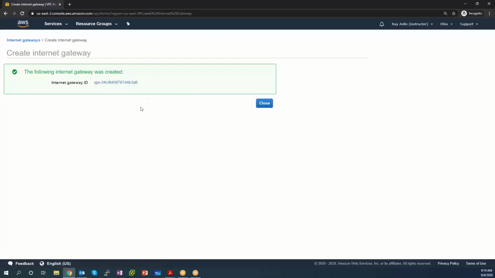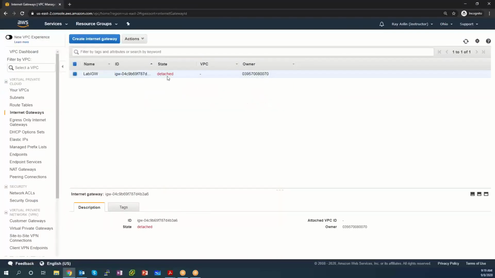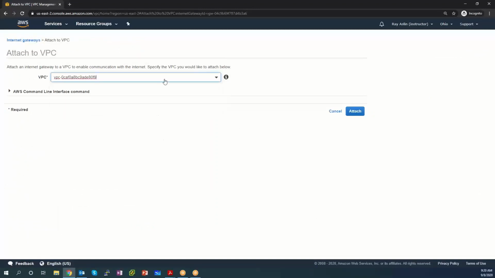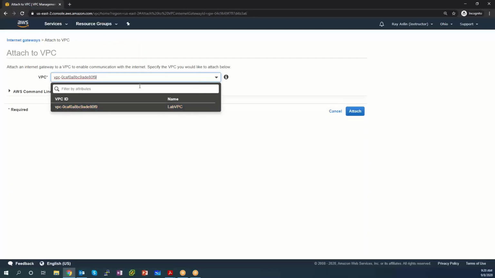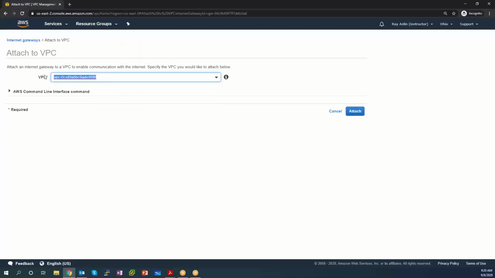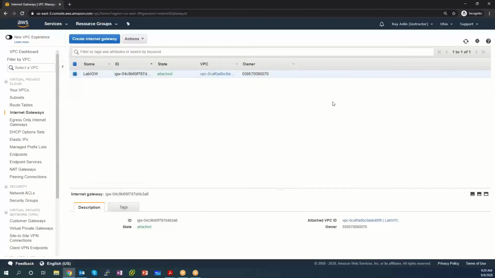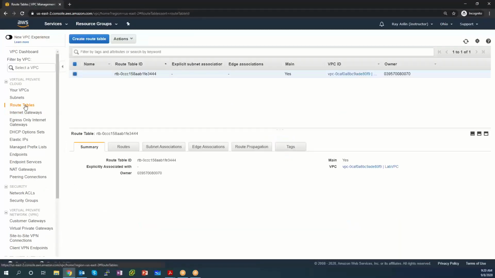And as you can see, there's our identifier, IGW, string of unique alphanumeric identifier there. Now you have to create it, and then you have to attach it to a VPC. Let's go ahead and attach it to a VPC. I only have one. And you'll notice the name shows up here, but when I actually choose the entry, it's using the VPC identifier. You'll become accustomed to that. As I said, those names are just for people. AWS doesn't need those names. We do. It makes our lives easier. All right, there we go. I've got my internet gateway. Now I need to work on routing tables.